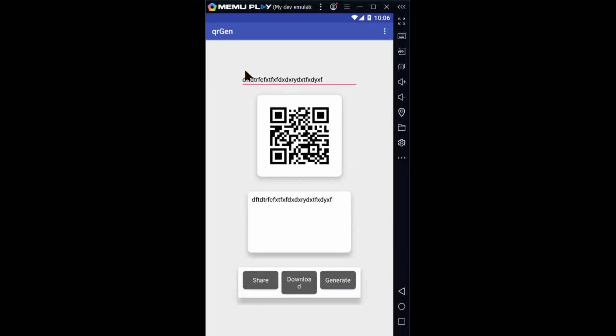You can see here, whatever the person types here, when a person clicks generate, it appears on this label.